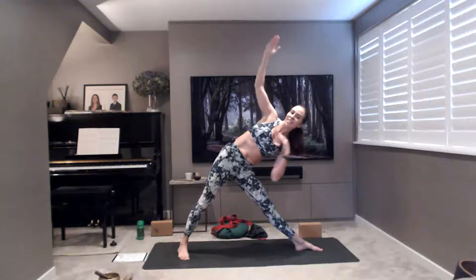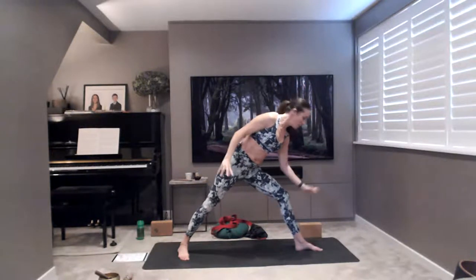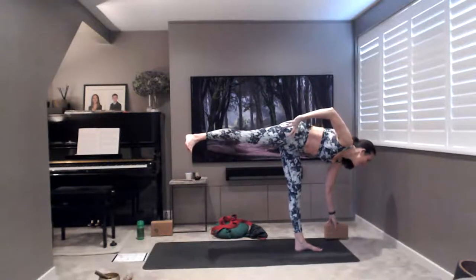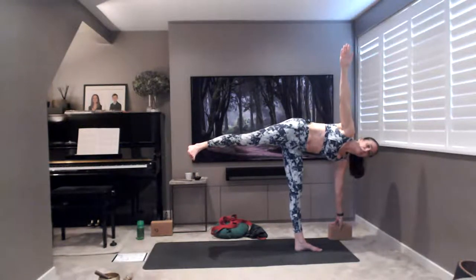Ujjayi breath. Arms reach. Look to your front foot. Left hand on the block now. Lifting the right leg, hip height. So not too much weight on that supporting block on the floor. You can have your hand, fingertips touching the earth if it feels good.